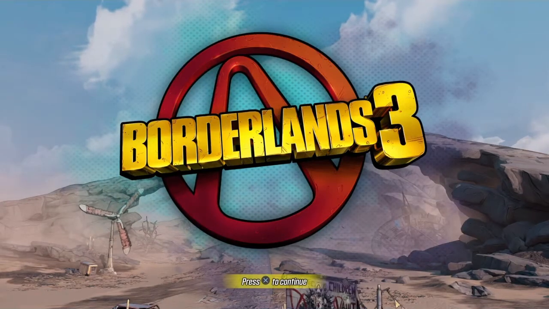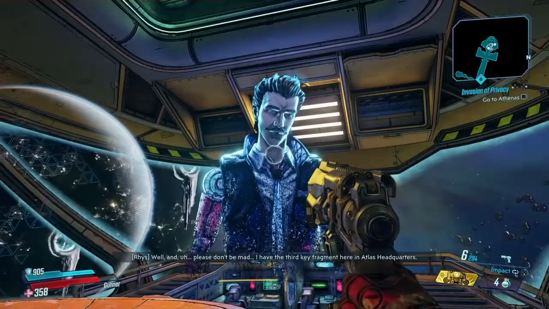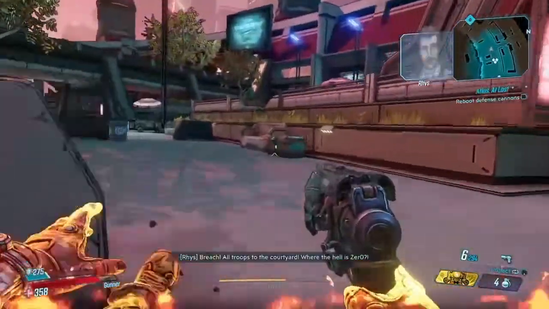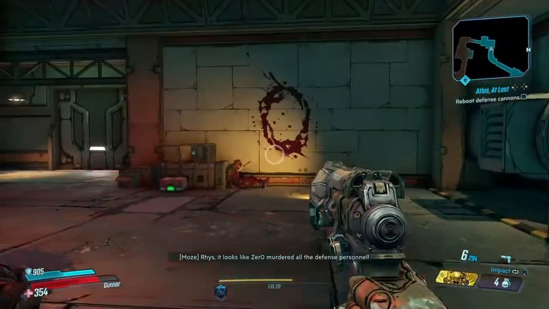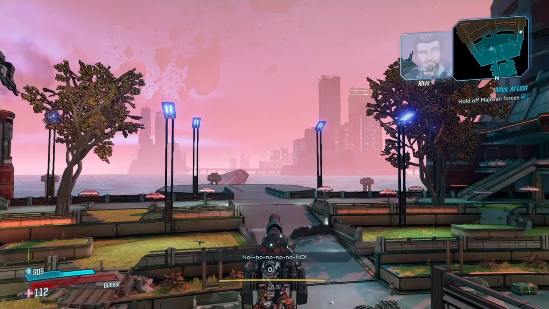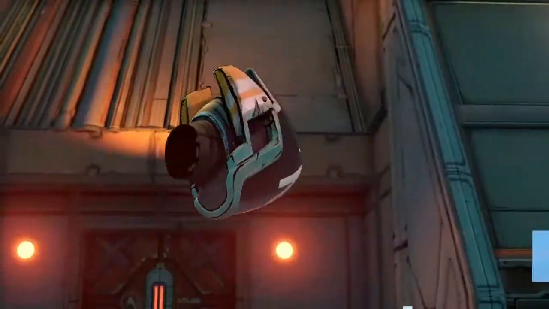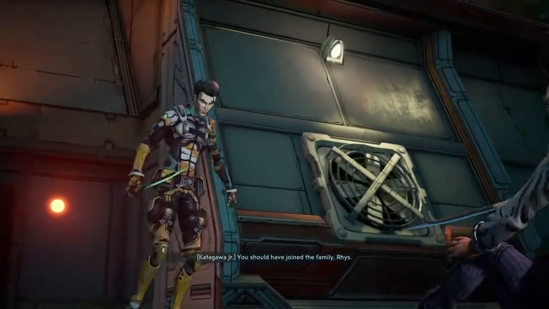Last time on Borderlands 3. He has some badass soldiers. I have the third key fragment here in Atlas headquarters. How? That was the Defense Command Center. Oh no. Freeze! That's terrible. All troops to the courtyard. Where the hell is Zero? Reese, it looks like Zero murdered all the defense personnel. Zero, what are you doing? No, no, no, no, no! And I thought we were friends. Wait, I'm confused now. You should have joined the family, Reese.